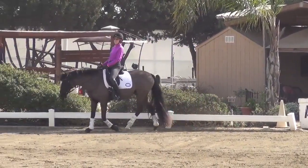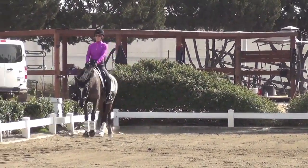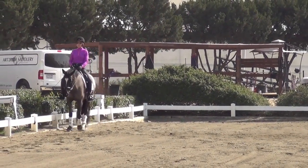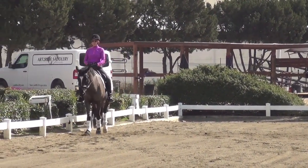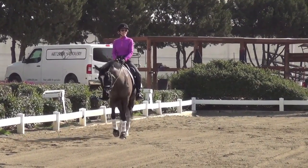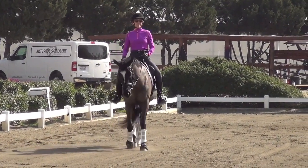So I'm going to give that artistic impression a 3. So it's not really at, even, what I would call just to get to the point where we could call it a 5 in terms of artistic impression, we pretty much have to not see much going on between horse and rider, horse not losing the frame very much, not disengaging throughout the test.